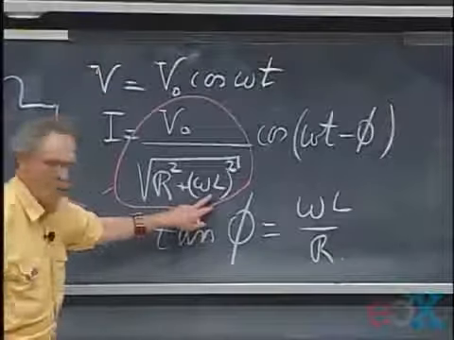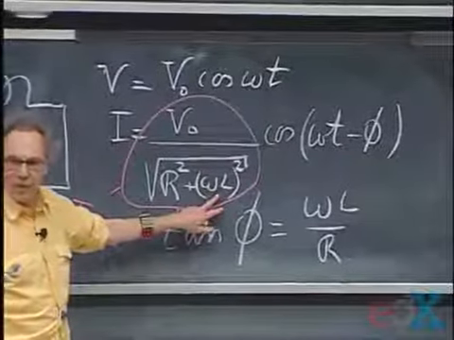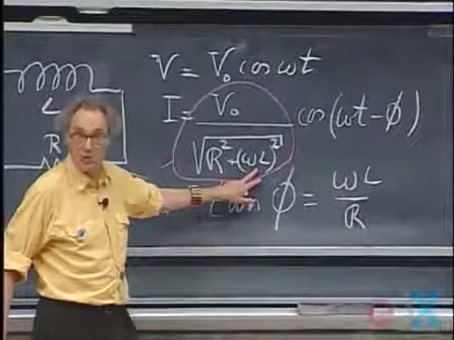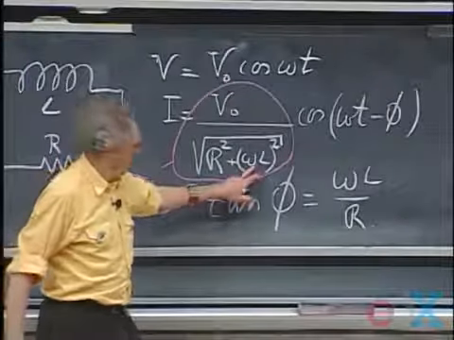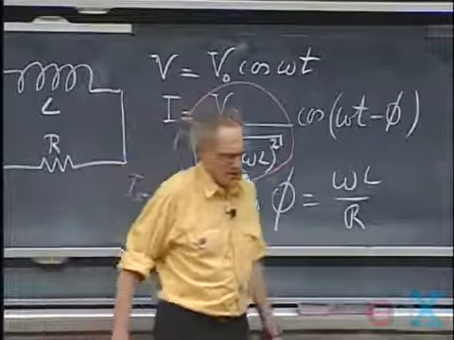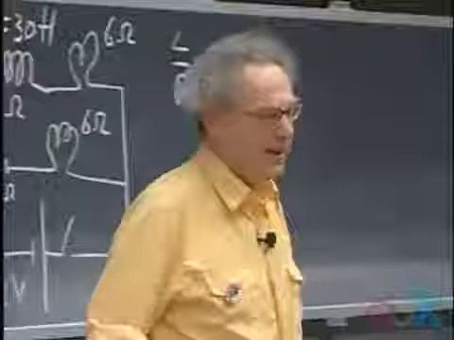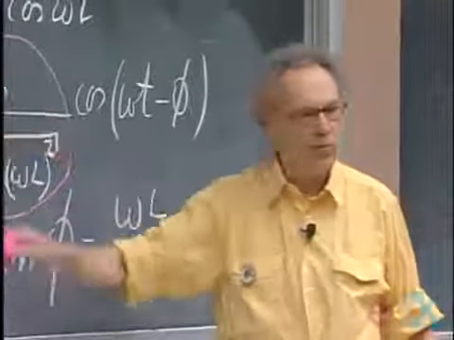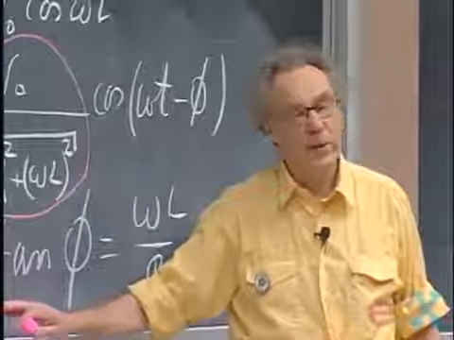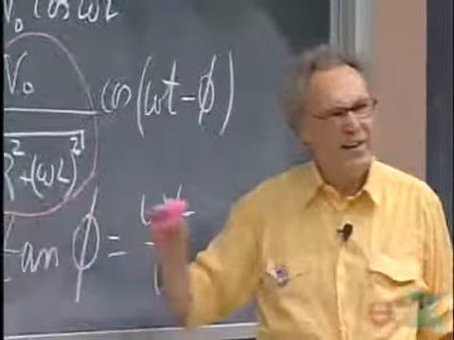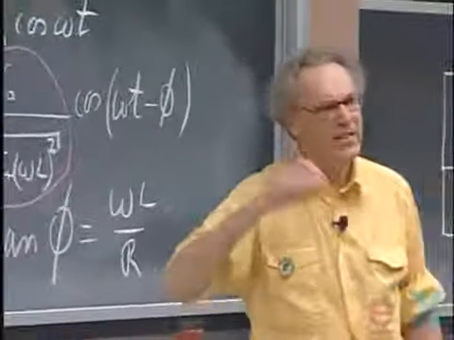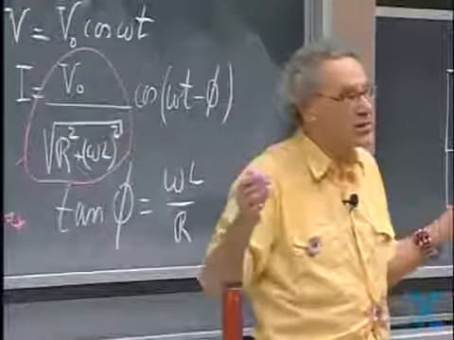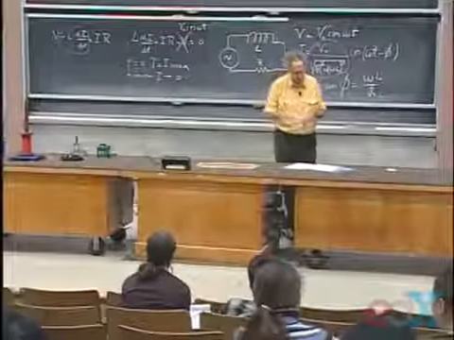And notice here the role of omega L really plays the role of a resistance, and in fact, the dimension of omega L is ohms. It really plays the role of a resistance, and if omega is very high, then the resistance here becomes very high, and so your current becomes very low. Well, that's intuitively pleasing, because if omega is high, then the changes, the dI/dts, are very, very high. And therefore, if there are very fast changes, the induced EMF is going to be high, and so the current will be low.